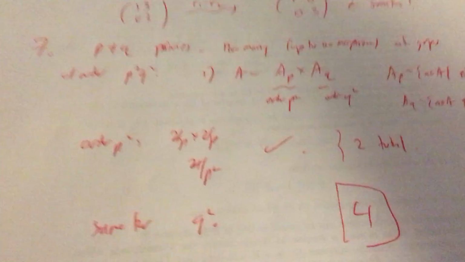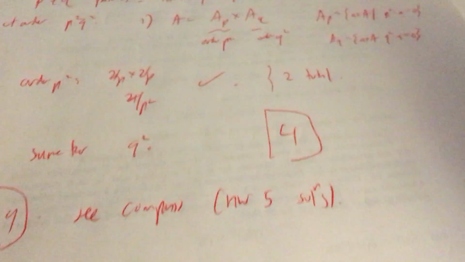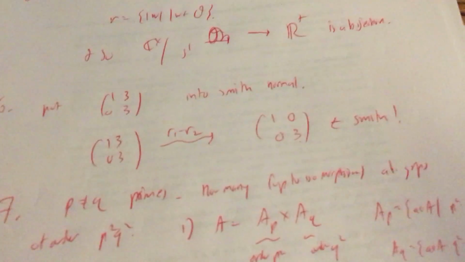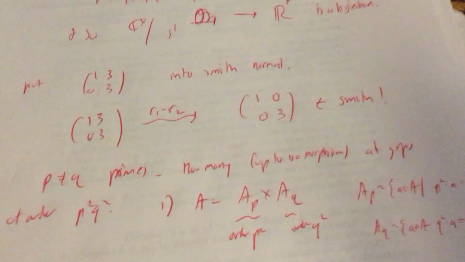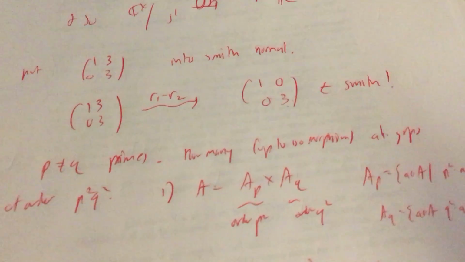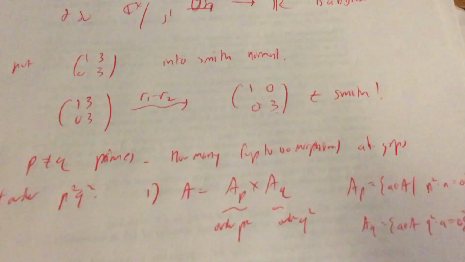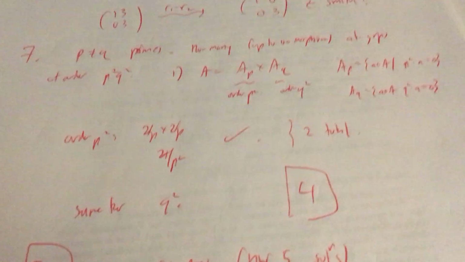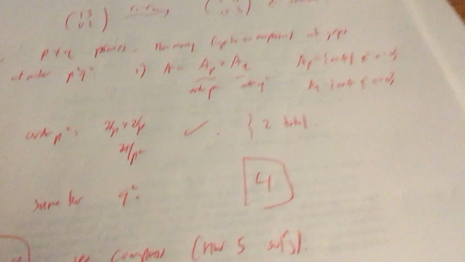Okay, and finally 8 and 9, I'll just say see compass, because those are solutions to homework 5, which I have typed up and will be posting momentarily, concurrently with this. Okay, so the second video was really short. That solves all the problems except for that one about decomposing 8 and 12 or something. You can ask me about that on Piazza if you want, but I figured it would not be a great use of time to upload that.